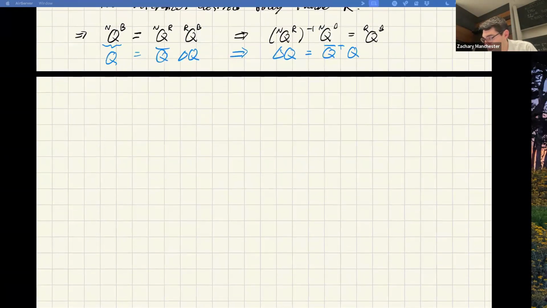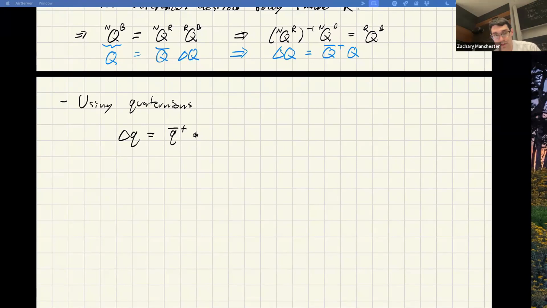And then in Quaternion land, to be super explicit about it, you're going to do it like this. Delta Q equals Q bar dagger times Q, right? It's the exact same thing, just written in Quaternion notation. And then using our matrix tricks, I'm going to write that as L of Q bar transpose times Q, right? Because remember, it's a left multiply by the dagger. So that's equivalent to our L matrix transposed. Easy enough. And so that's how we're going to write it down in the code, basically.